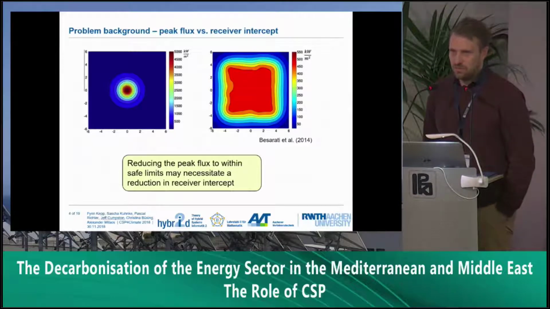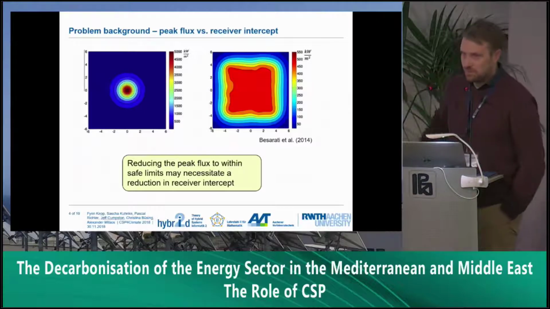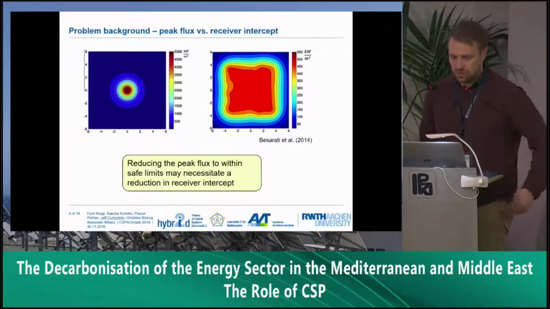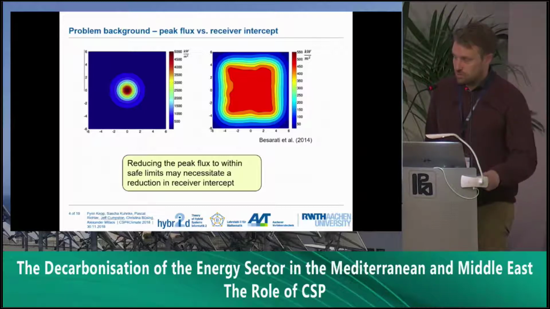And of course, if that were a feasible way to operate our power plant, then we wouldn't bother making our receivers that large. So the truth is that something like on the right-hand side is better. When we have a uniform flux distribution with a well-designed receiver, then we should find that flux distribution has a magnitude that corresponds to good operation, good heat transfer with good receiver efficiency. But as we can see, that also comes with the trade-off of potentially losing a bit of our flux to receiver intercept efficiency losses.